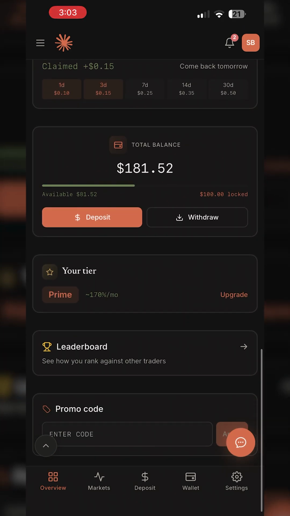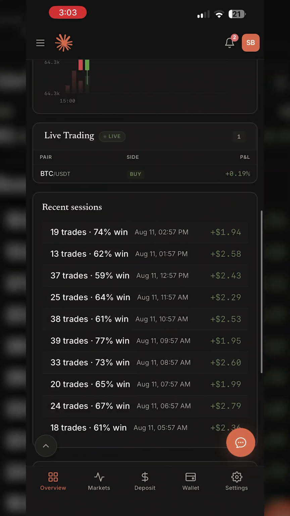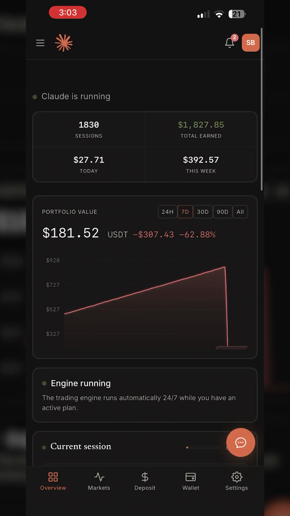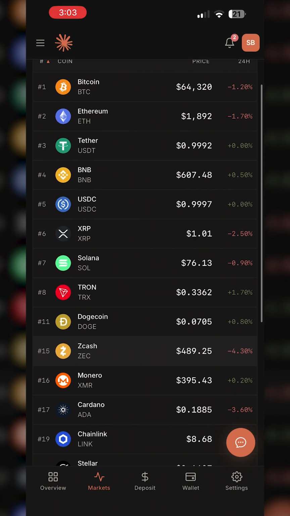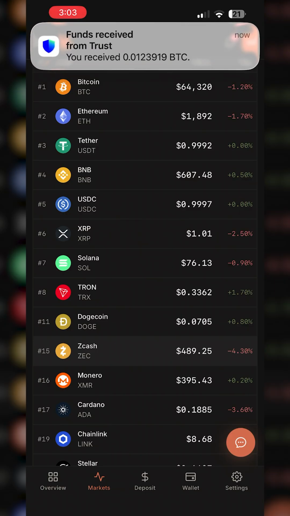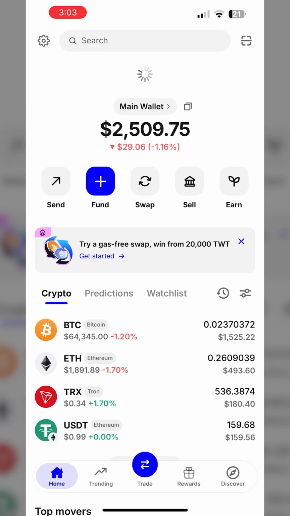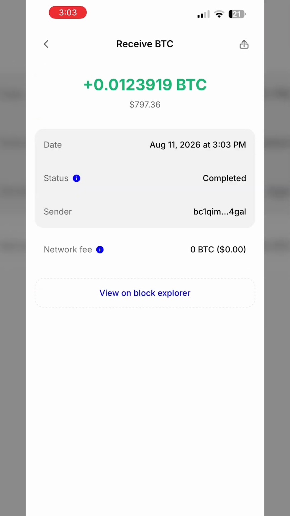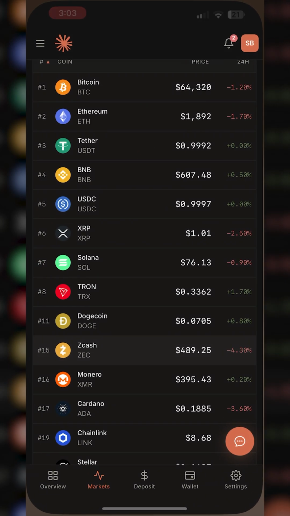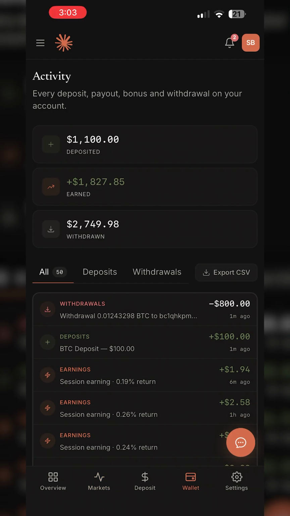I can leave the system running, come back later, and check sessions and trading activity from the dashboard. And compared with the automated setups I've used before, there's a lot less technical work on my side. I don't have to write code for the trading logic, I don't need to install another program just to keep the bot running, and I'm not configuring a server or constantly changing parameters. The setup is done once, and after that, the platform handles the ongoing process.